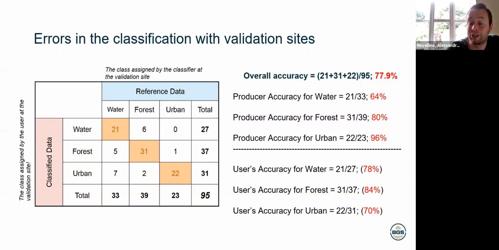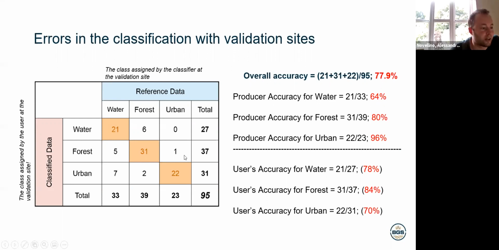But we also have other types of error here. What could be important is, for example, the producer accuracy, which we have for each class. For example, the producer accuracy for water is 21 to 33. So essentially in this case, this is what is called the error of omission. Of these 12 sites, essentially, they are omitted from water and classified as forest or urban, okay? The same here. So this producer accuracy is 64%. What does it mean? That while, for example, for forest and urban this omission error is quite good, we need to change some of the training sites. The training sites for water are quite bad, okay?